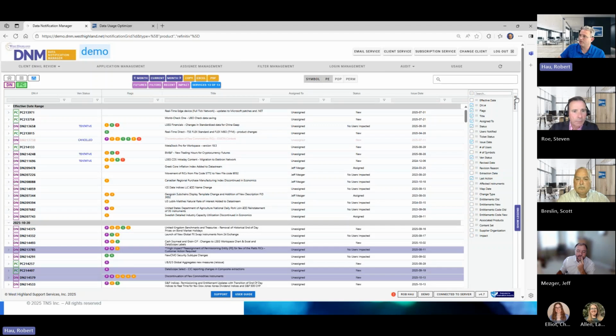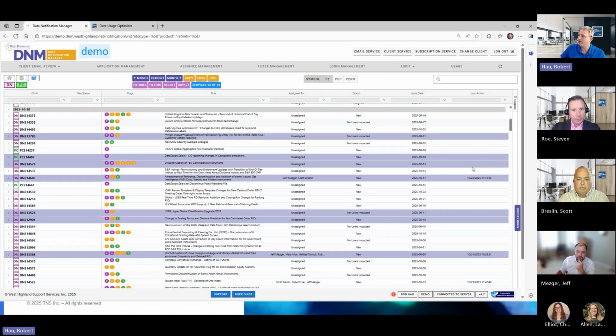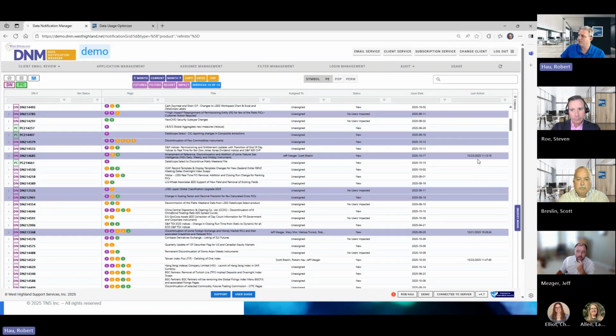Last action is there because somebody wants to know, hey, when's the last time I touched this DN? This is helpful when you're reviewing the DN, because you want to know when was the last time my team did anything on this. Do we need to follow up on it? Is it getting too close to the effective date? So it's super helpful. And what you'll see is when you assign somebody, it'll put the date that it was assigned in last action. And if somebody has put any updates in there, it will also update it. So the important way to look at it is that you can sort it by most recent update. If you want to see if you missed something, it's a very helpful field to have.